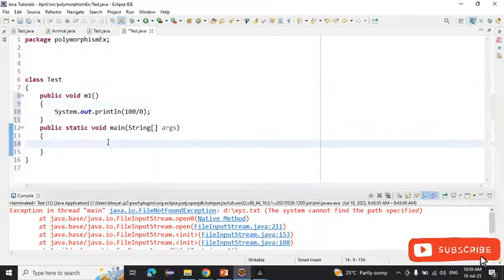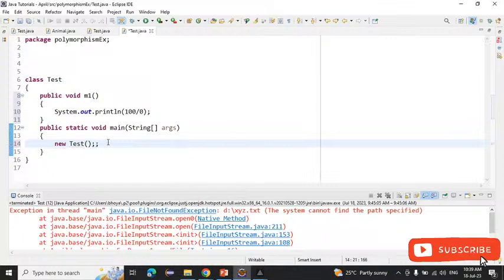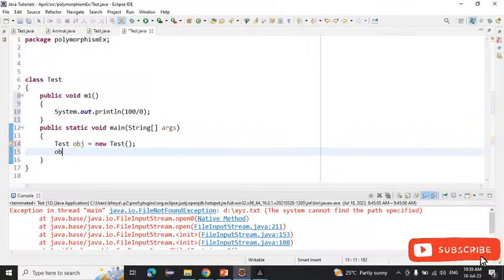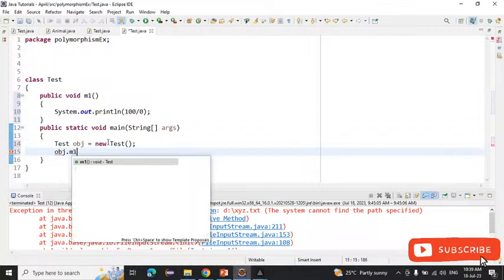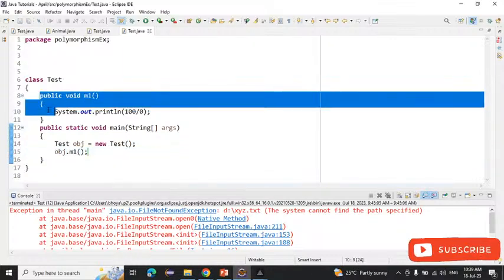Suppose I am calling this method M1 from here, in main. I am creating an object, Test obj, and after that I am calling that method simply, obj.m1. So what will it do? JVM first asks this method. Firstly, it will abnormally terminate our program.